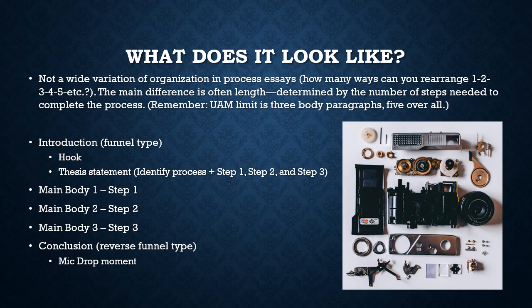So unpacking that a little further, what does it look like? Well, there's not a wide variation of organization in process essays. I mean, there's some, but how many ways can you rearrange step 1, step 2, step 3, step 4, step 5, etc., and have it still actually make sense? So you generally stick to that basic organization. You start at the beginning and you go to the end. The main difference is often length, determined by the number of steps needed to complete the process and by the parameters of the assignment that you've been given.